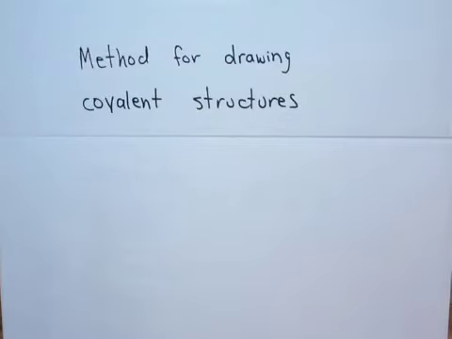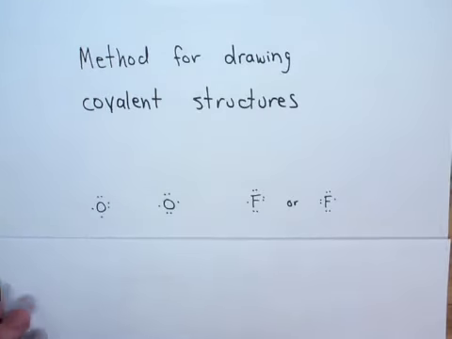Okay, so I'm going to do this as a little supplement to what the GPB videos did. First, a little bit about the dot structures. I'm not sure whether they mentioned this or not. They said that the way you draw the dot structures is you just put the number of dots around the atom that correspond to the number of valence electrons. And that is true, but there's a correct and incorrect way to do that.